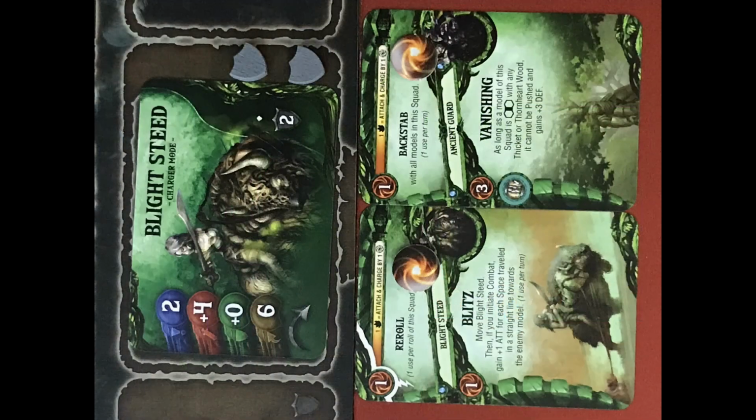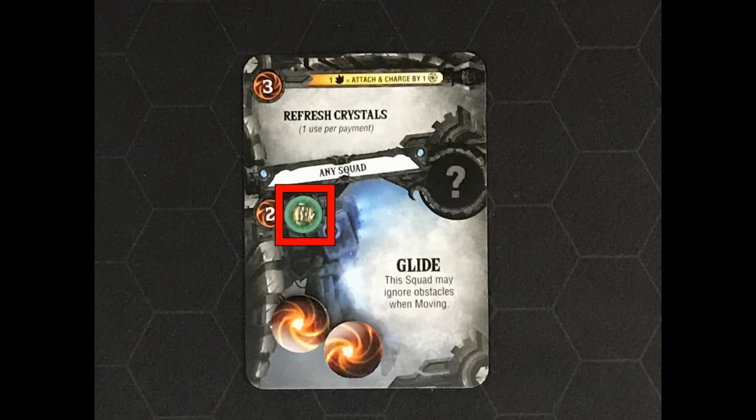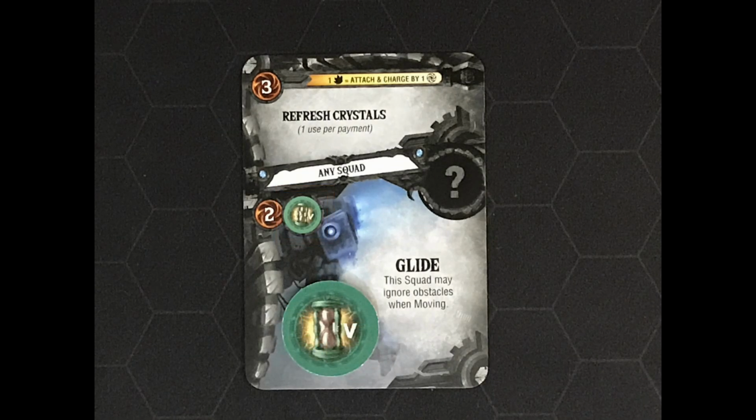You can attach up to 2 enhancements on each squad. However, you can never attach more than 1 copy of the same enhancement cards to a single squad. The passive symbol on an enhancement card allows you to pay the charge amount once and attach a passive token to the card. From now on, that ability is always active.